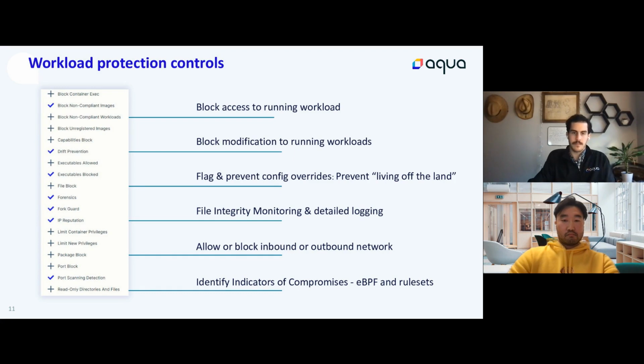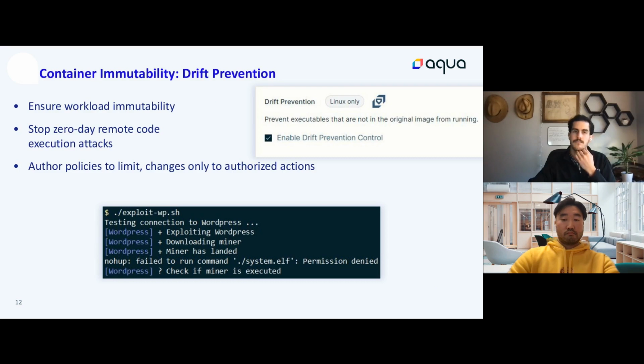Because of the evolution of the attacks and the more zero-day attacks focusing on cloud native architecture, it's really important to look at the kernel level visibility and apply rules that are based on detection intelligence for those cloud native attacks in order to identify indicators of compromise.